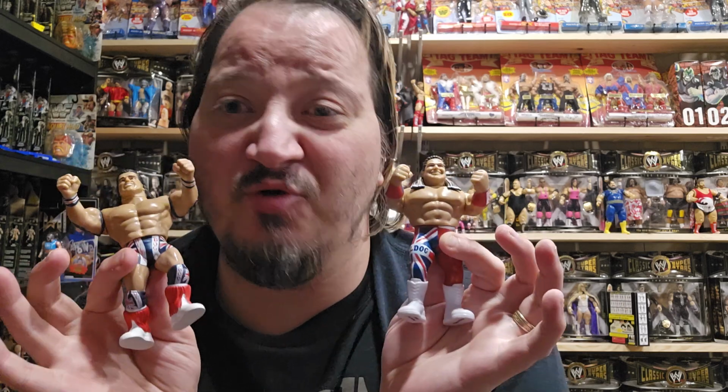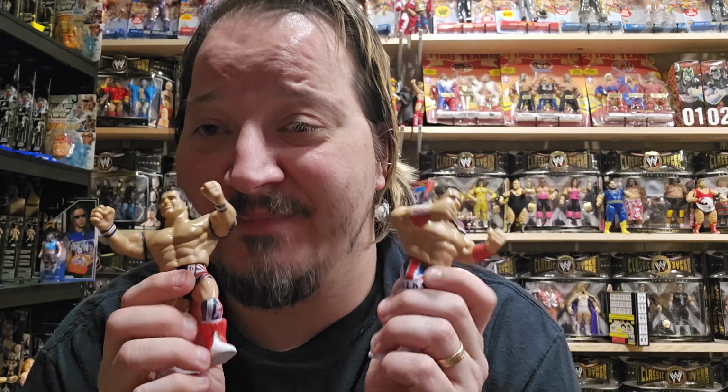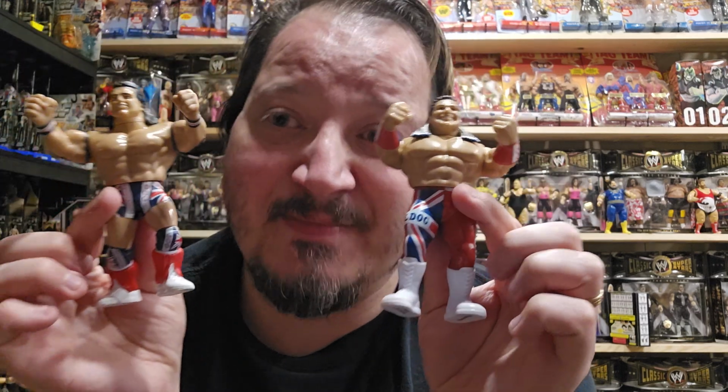So with that being said, one of my biggest gripes lately, and it's not just from Hasstel Toys, it's basically any company, and it's killing me. I hate that they keep recycling the same characters over and over again. The one thing I will give Hasstel Toys credit for is they're at least giving you different body modes, different figures, alright? They're not just taking the same exact figure and repainting it. So, huge upgrade. I will give Hasstel Toys the biggest thumbs up in the world for that. Thank you for that right there.